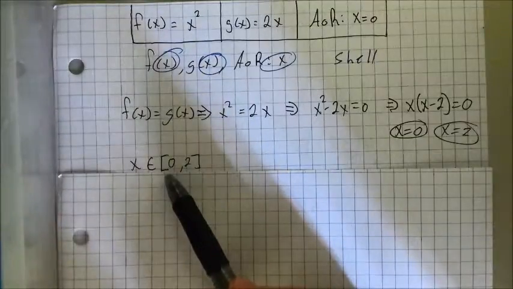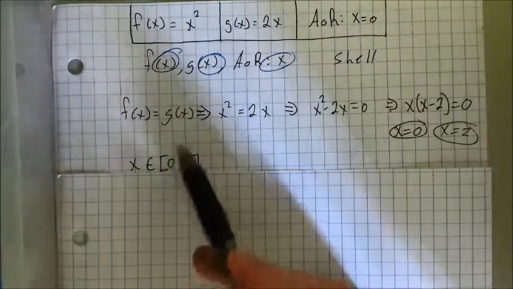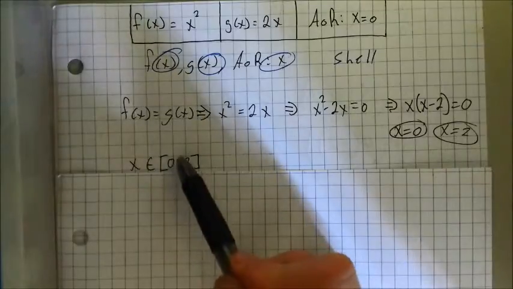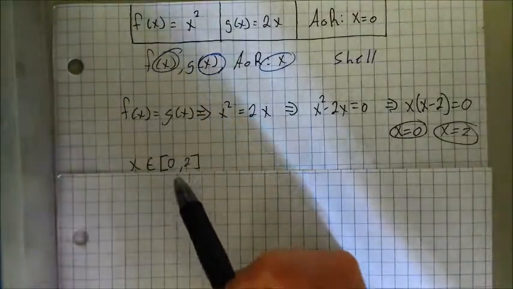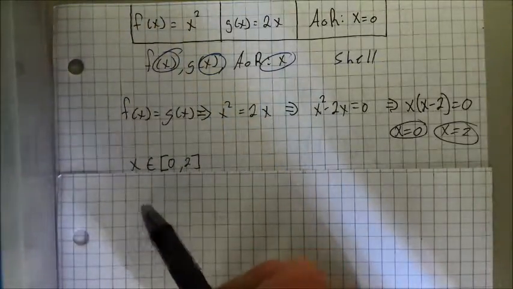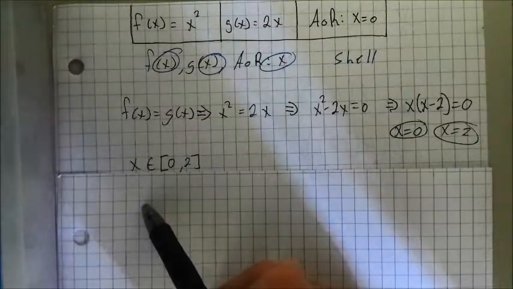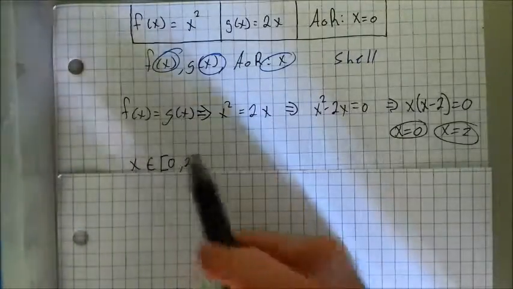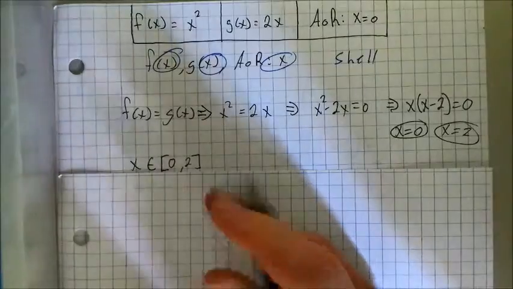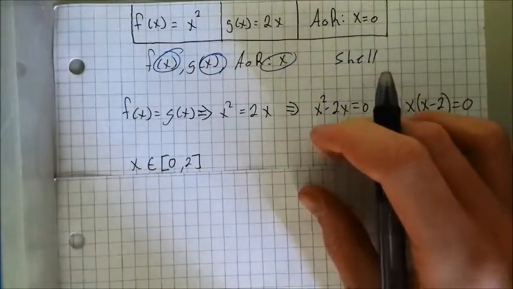And from here, we need to know which of these functions is greater on this domain. And when we do that, you can do it one of two ways. The first way is looking at the graph of the function, which is cheating in my book. The second way is to choose a test point and solve algebraically, and that's what we're going to do.